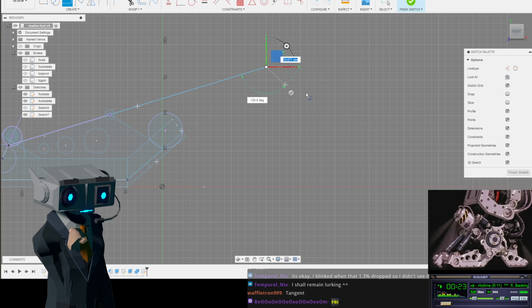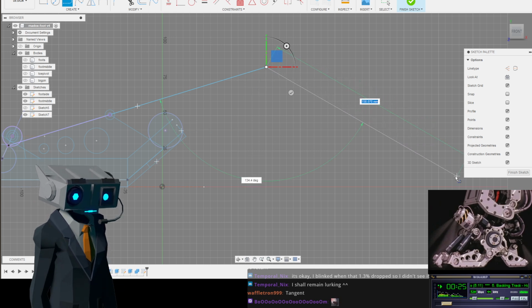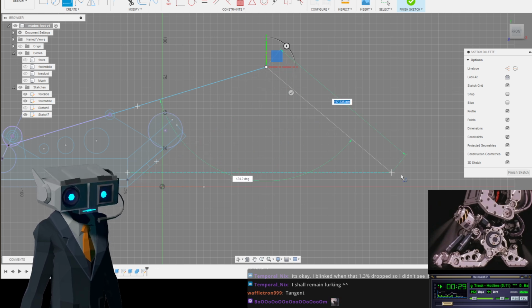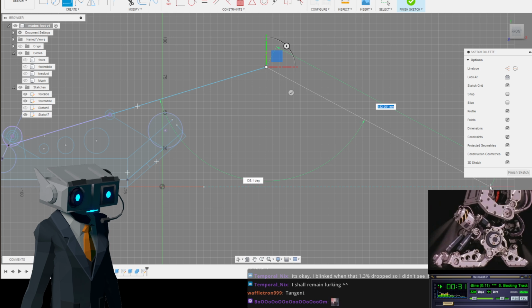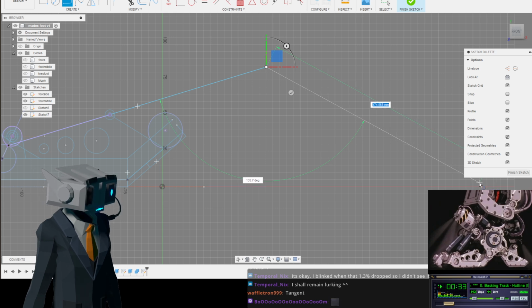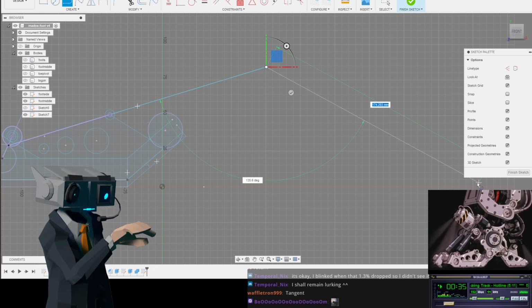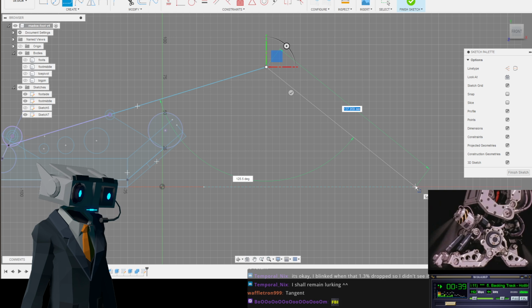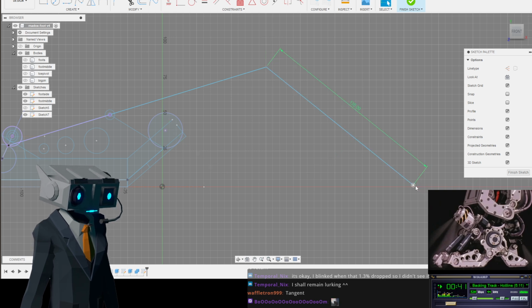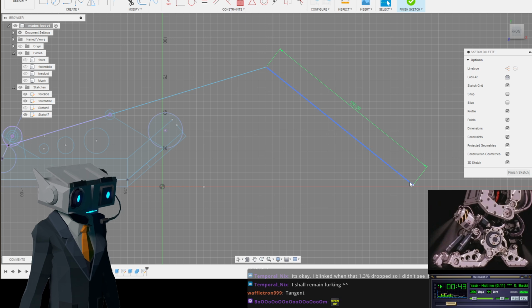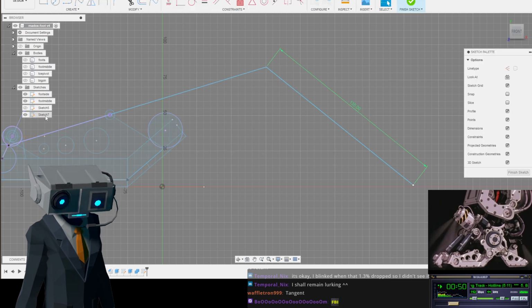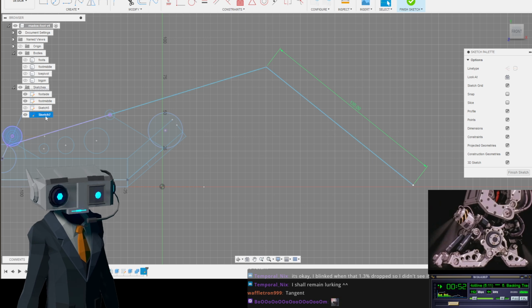I am trying to be too precise with things again. And that piece goes way over here. Yeah, way too precise. Let's just go this way. 135. Bam. Okay. We're going to call this a reference drawing. There. Ref.